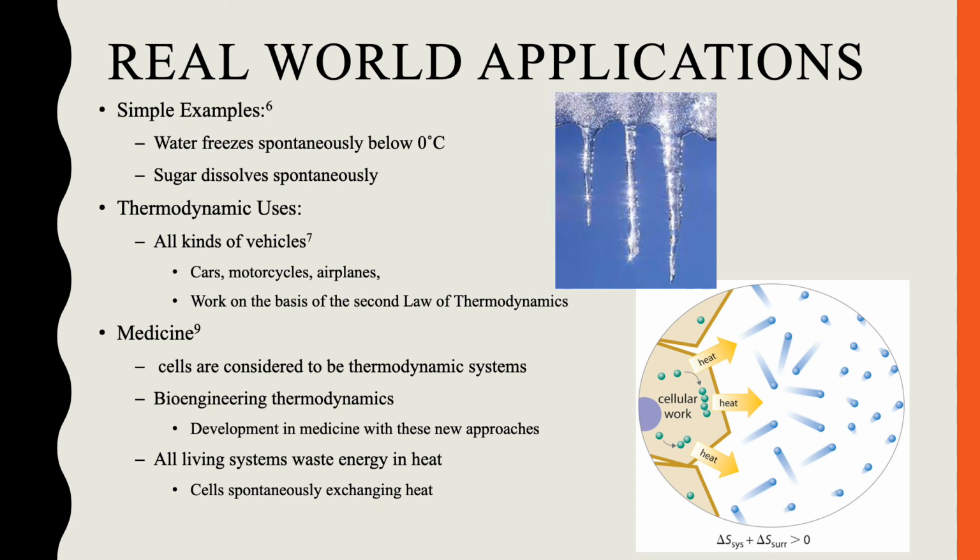So obviously we use this in our everyday lives whether we notice it or not, but some simple examples are how water freezes below 0 degrees Celsius or how sugar dissolves spontaneously. As well, it's used in all kinds of vehicles, in cars, motorcycles, airplanes, pretty much any motorized vehicle. And this works on the basis of the second law of thermodynamics, which we reviewed earlier.